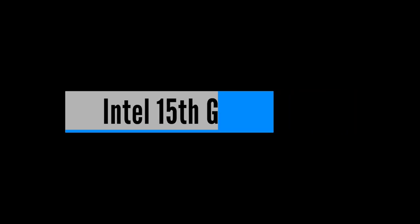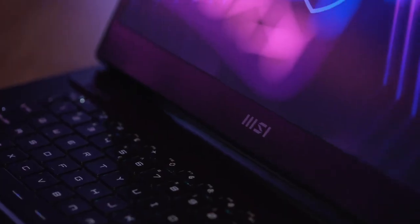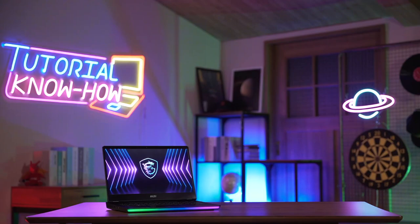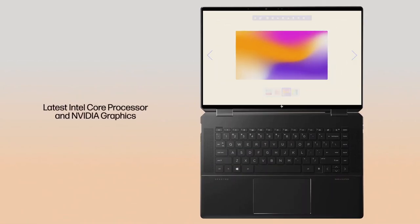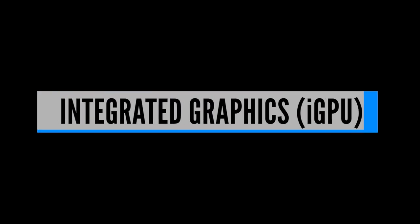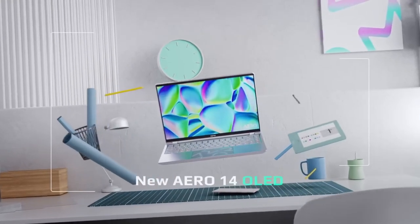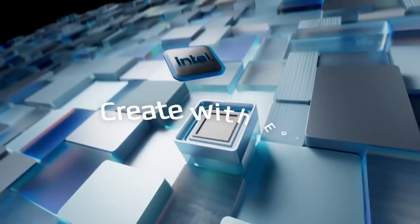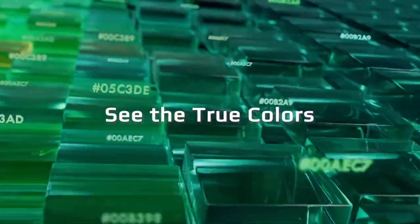Now let's have a look at what Intel has planned for laptops. The i5 and i7 processors will be based on the 6 performance plus 8 efficiency core chips, so expect core configurations similar to what we currently have inside 13th generation i5 and i7 laptops. Intel plans to manufacture these chips on TSMC's 3nm process. The company also has plans to use its own 20A process to produce highly power-efficient laptop CPUs featuring up to 2 performance and 8 efficiency cores — these processors are designed for ultra-thin laptops. According to Moore's Law is Dead, we may see an iGPU with 192 execution units based on Intel's Celestial architecture, compared to the current maximum of just 96 execution units, meaning a massive performance increase for Intel laptops.